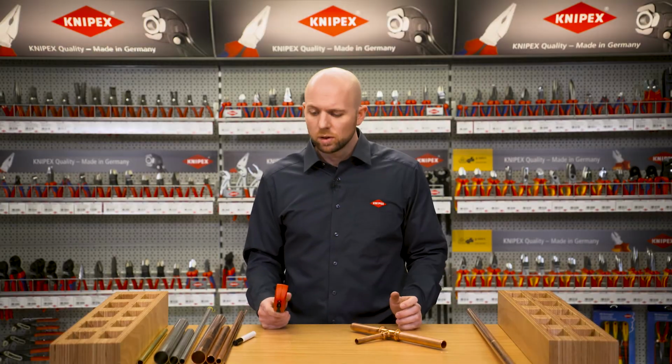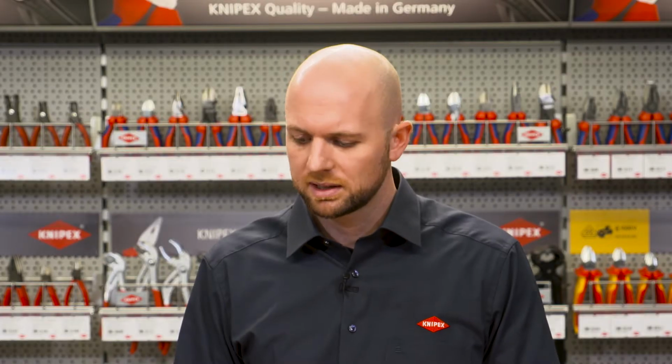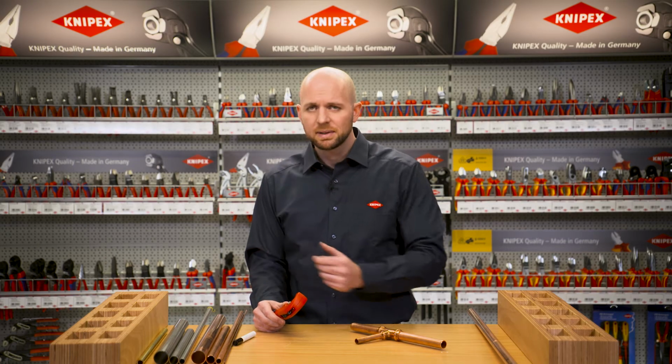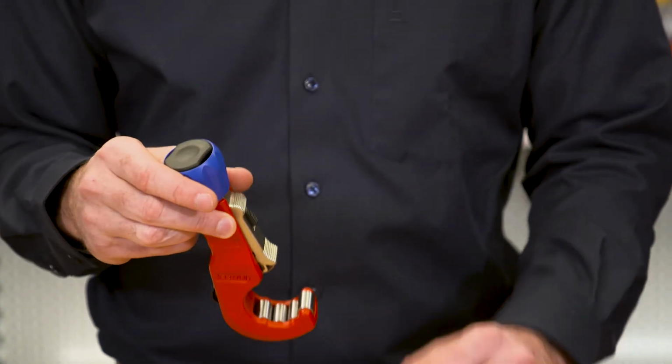The TubiX cuts pipe from 6 to 35 mm in diameter in standard materials like copper or brass. It even cuts stainless steel pipes. Stainless steel pipes are harder than both of the other materials, so a higher cutting pressure must be applied when cutting. This also creates more friction. But that's no problem for the TubiX, because technically we gave it the highest expansion level.